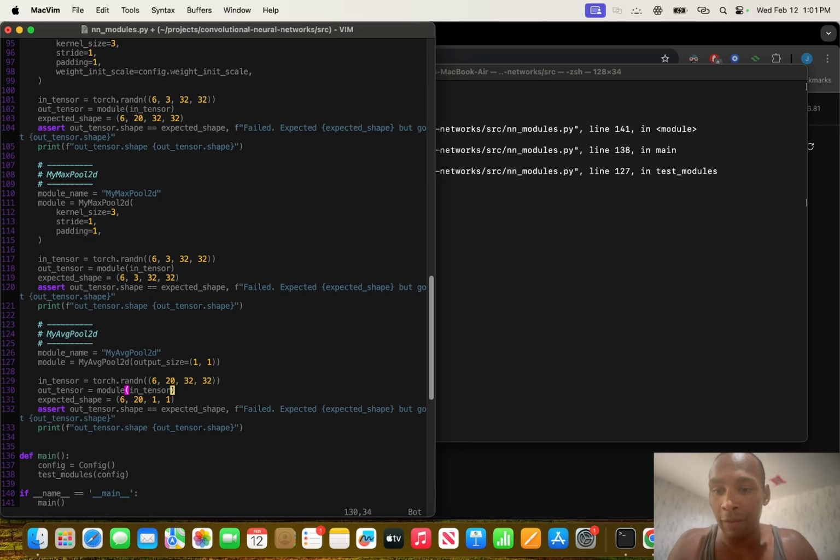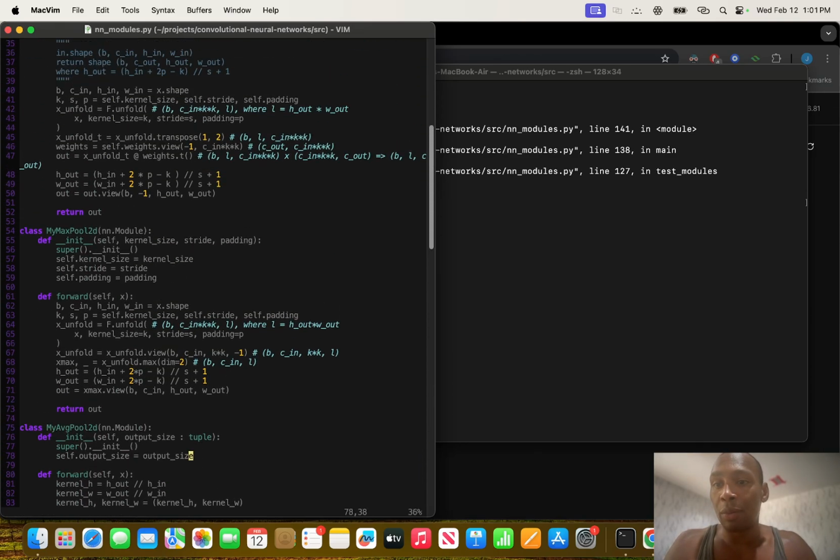Let's say we have 20 feature maps of size 8 by 8. If we run average pool over each 8 by 8 feature map with an output size of 1 by 1, then we're just going to take the entire average of that feature map. So we'll have 20 averaged feature maps of size 1 by 1.